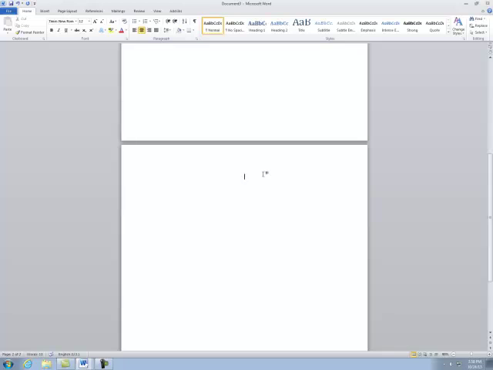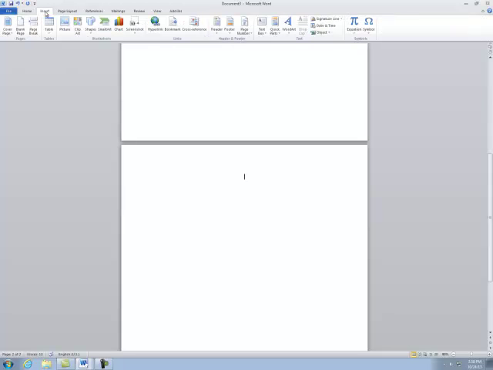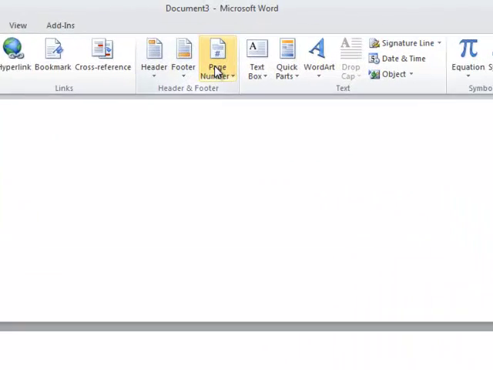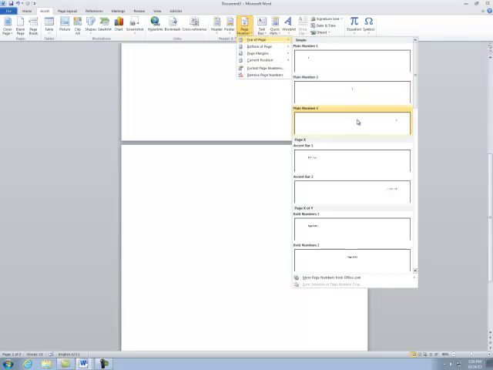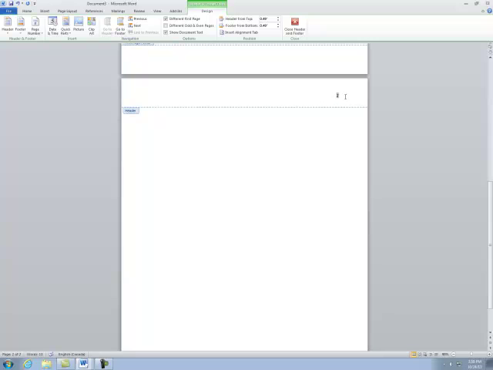Once your cursor's on page 2, click on Insert, Page Number, Top of Page, and select the third option, Plain Number 3. Notice that a 2 appears. All in capitals, type the title of your paper once again. With the cursor in between the last character of the title and the number 2, hit Tab twice. That moves the title to the left and leaves the page number on the right.